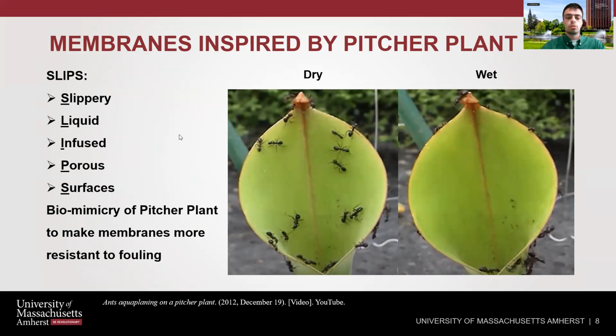So one possible solution to reduce fouling of membranes is biomimicking the pitcher plant. Pitcher plants secrete a lubricant type of liquid on their surface to make it more slippery. The picture on the left shows a dry surface pitcher plant where ants can crawl all over it with ease. After lubricating its surface, all ants that try and crawl in the pitcher plant fall in very quickly, as seen on the right. Mimicking this technique, we get SLIPS, slippery liquid infused porous surfaces, which may be a solution to membrane fouling.